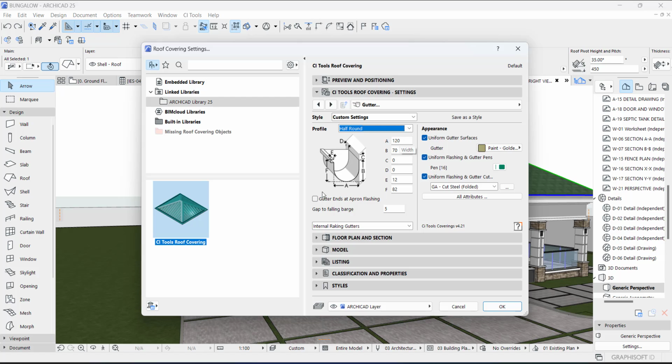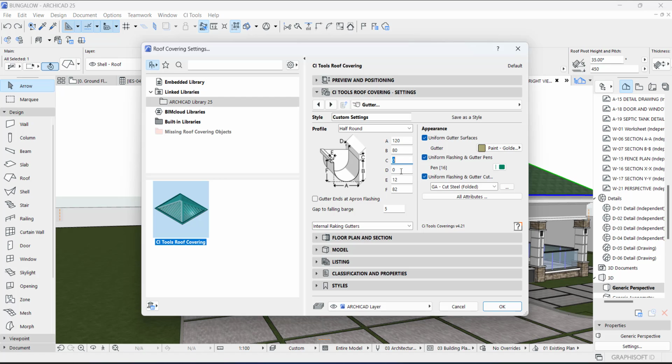Like for A, from here to here, 120 is okay. B, the height, 70. If you're okay, fine. If you're not okay with it, you can always increase it to 80. And C, the drop from the roof to this edge here. So you can see it is a 0. So just leave it at 0.